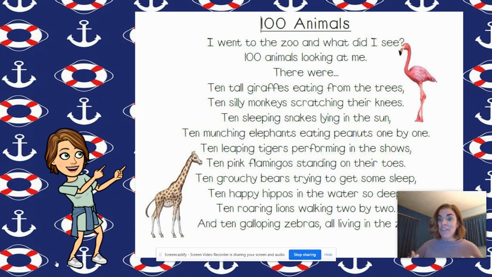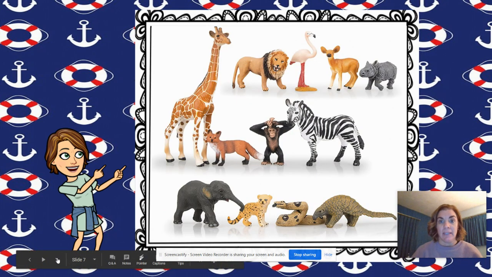There's a lot going on there. So your picture may have a lot going on there. And you may be thinking, okay, giraffes, I know what they look like. Monkeys, snakes, elephants. So you're probably imagining a lot going on. Now I'm going to show you what came to my mind when I saw 100 animals. Are you ready? Here we go. See, I have most of the animals in here.